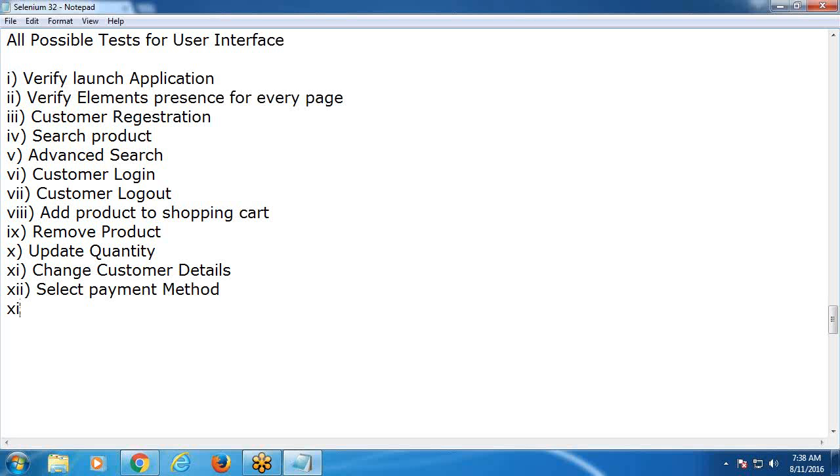Next, checkout, etc. These are all the possible tests.